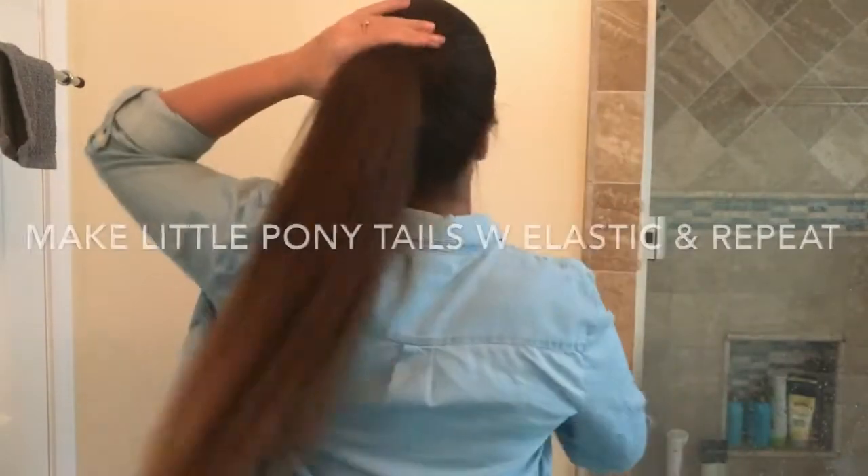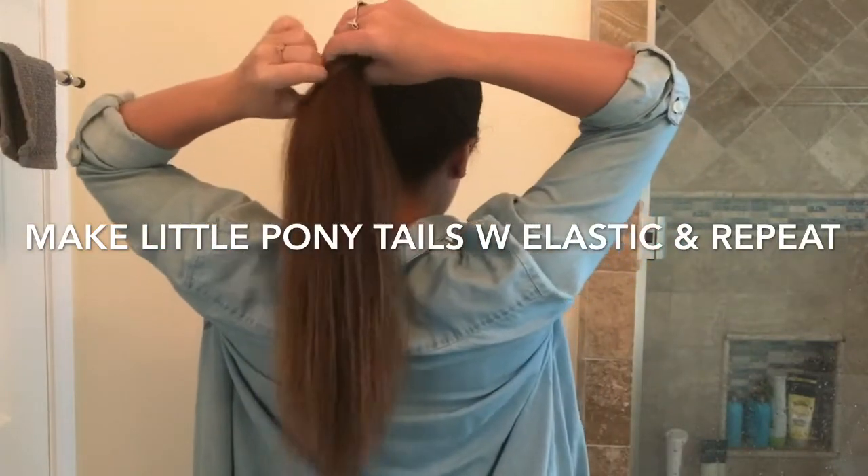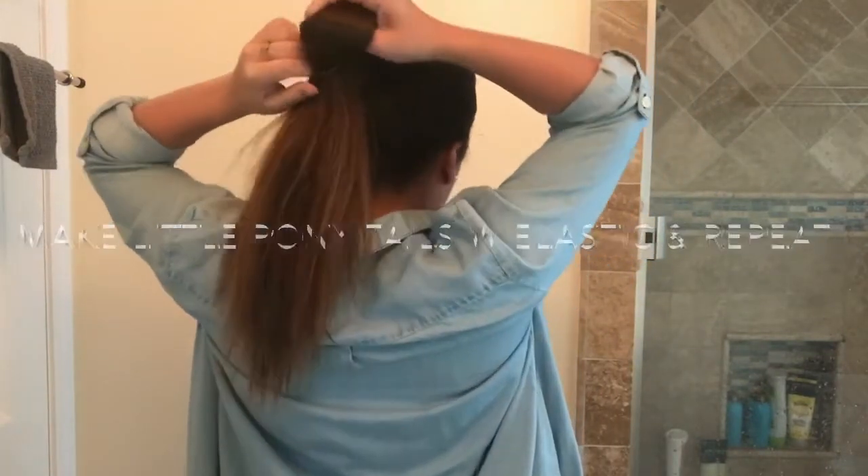For this look, all that you're going to need are some elastics like this — just a regular old elastic and a ponytail. You could use hairspray or gel or whatever you want to keep those baby hairs out of the way. I know I've got a lot, but I've got other videos to do. All you're going to do is take some of that hair and wrap it as if it were a ponytail.